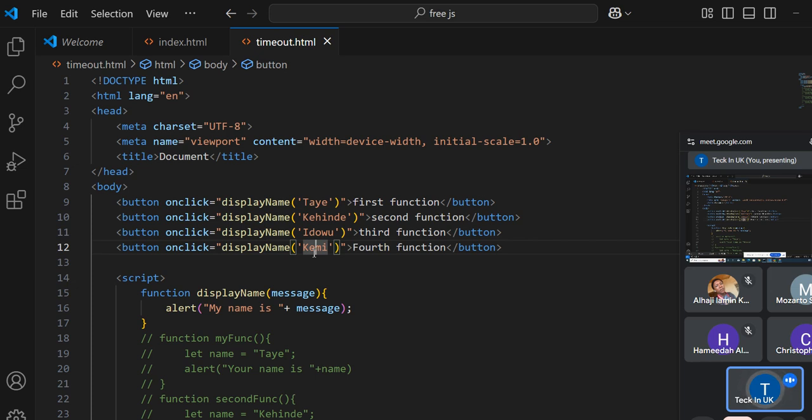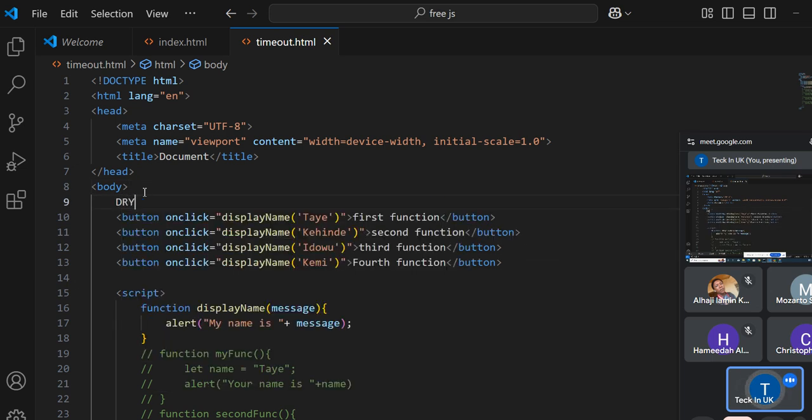But before we go into that, remember I said at the beginning of the class that one use of this parameterized function is that it helps you to keep your code DRY so that you don't repeat yourself. Imagine I woke up one day and I want to add a new button.